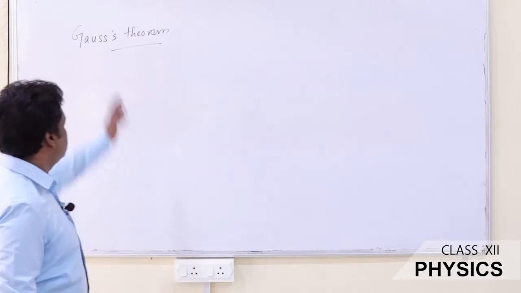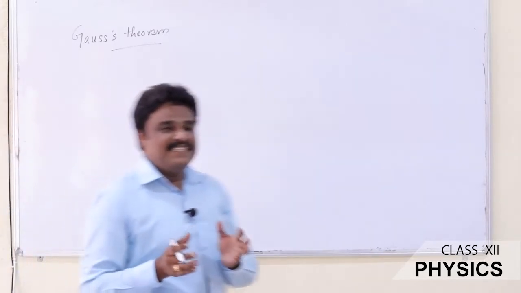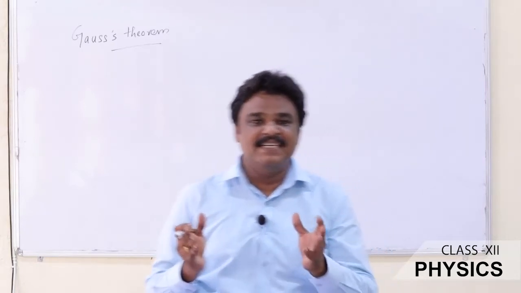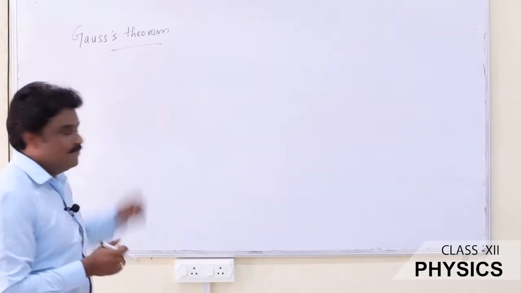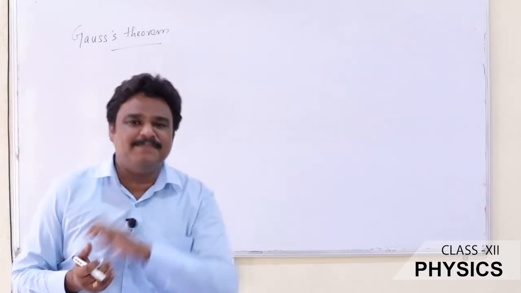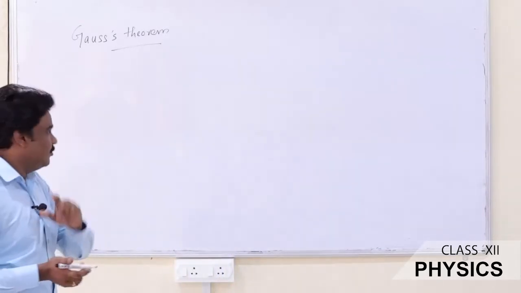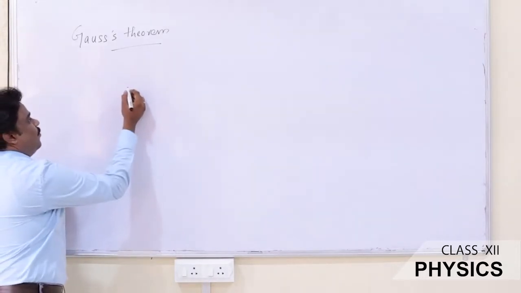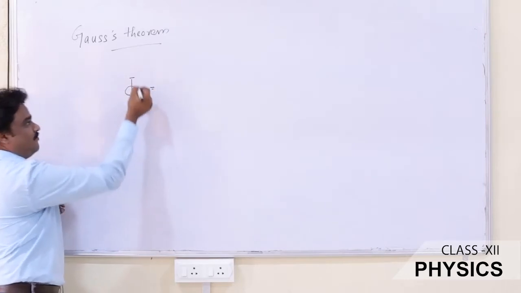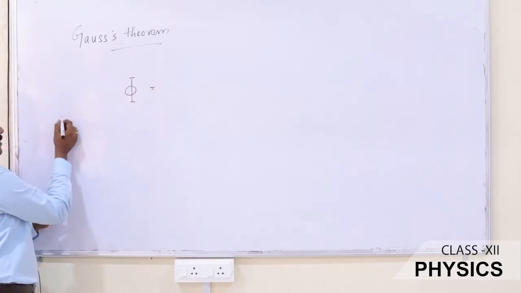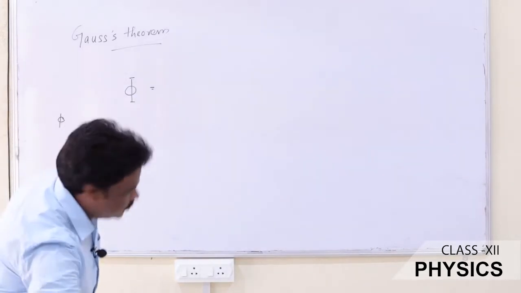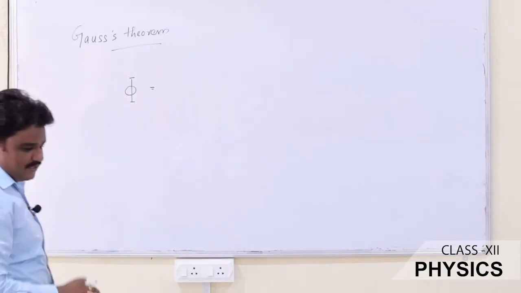Our next topic is Gauss theorem. We studied the concept of area vector and the concept of electric flux only to understand Gauss theorem. So as it is a theorem, obviously it has a statement. So what Gauss states, I am going to explain. What is the electric flux? You know, electric flux for a closed surface is denoted by this symbol. If it is an open surface, I am going to use this symbol. So Gauss theorem is applicable only for closed surfaces.